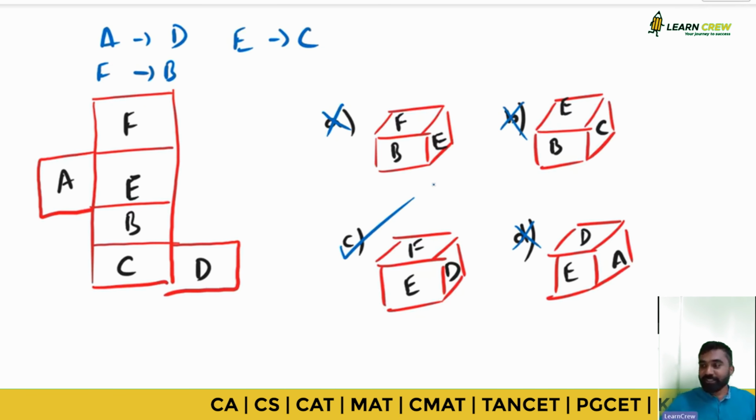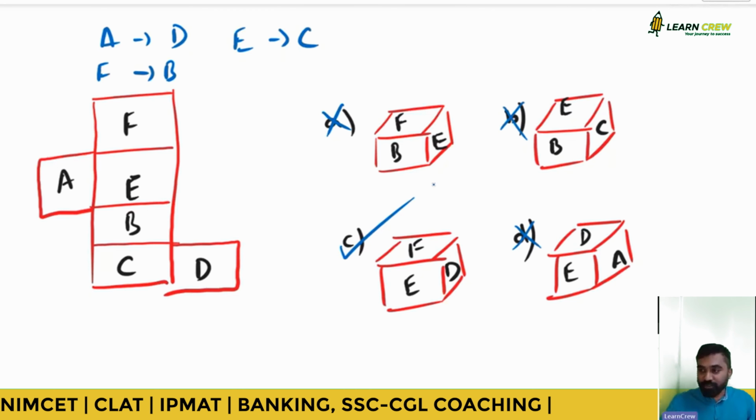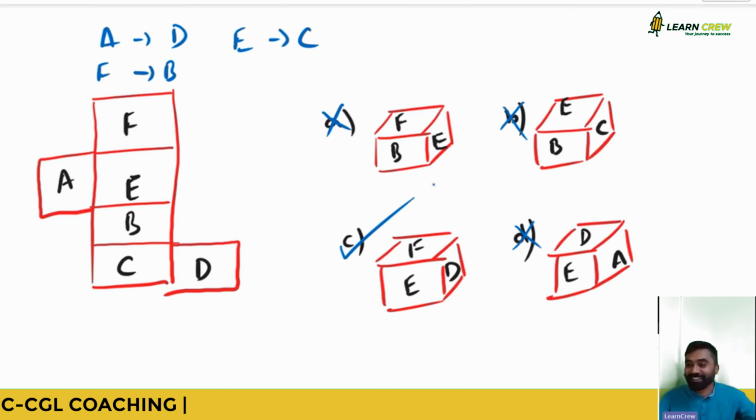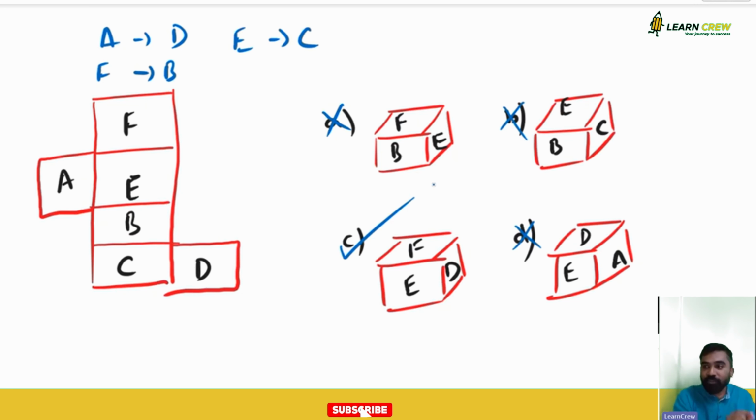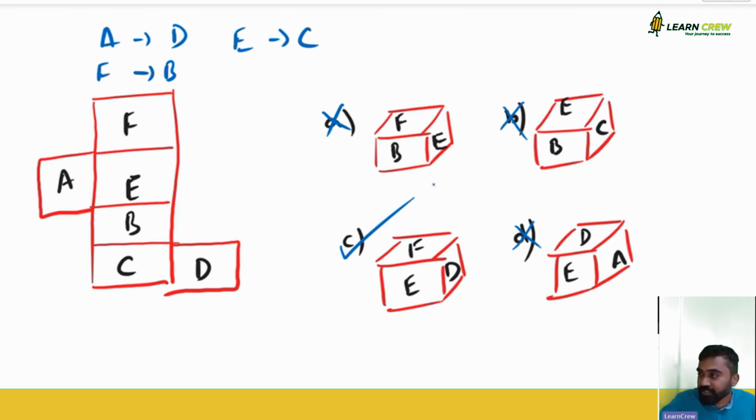Fine. In dice, instead of alphabets or numbers, they might give you shapes. They might give you a dot. They might give you a triangle. Whatever they give, the procedure remains the same. If one thing is common, you need to start from that point clockwise and finish it off. If multiple things are common, then the opposite faces will be the balanced faces, or the remaining face. And if it is a single dice, first check whether it is a standard dice or a regular dice. Based on that, find out the opposite.